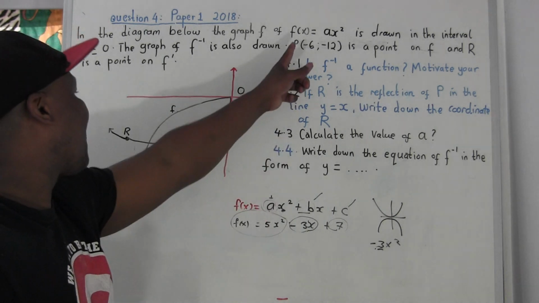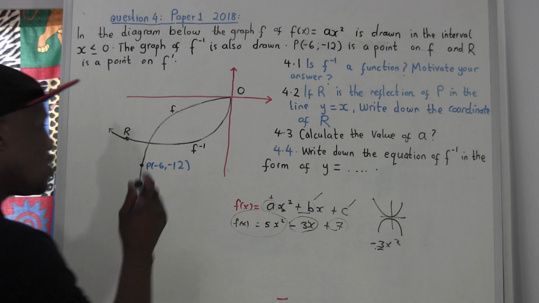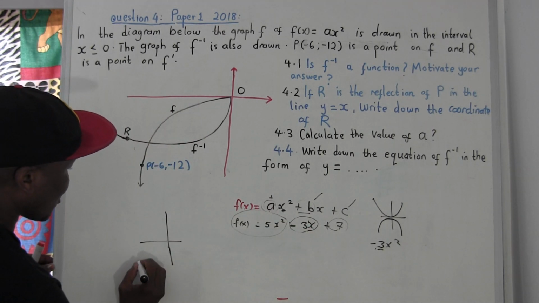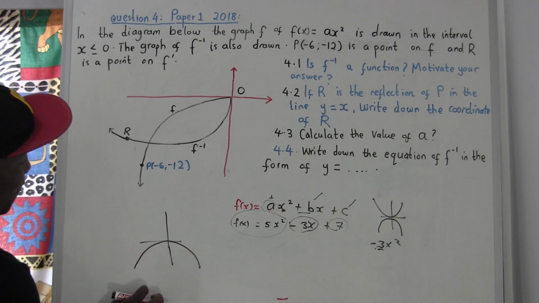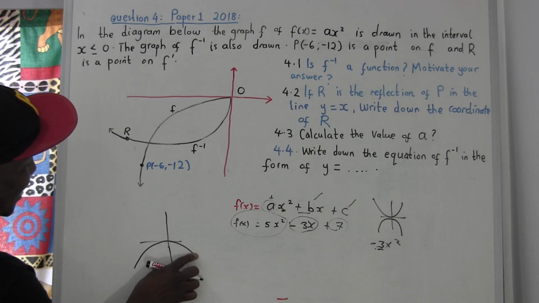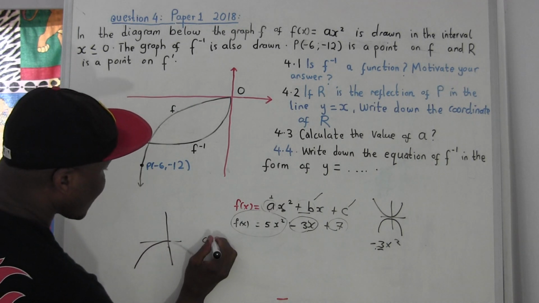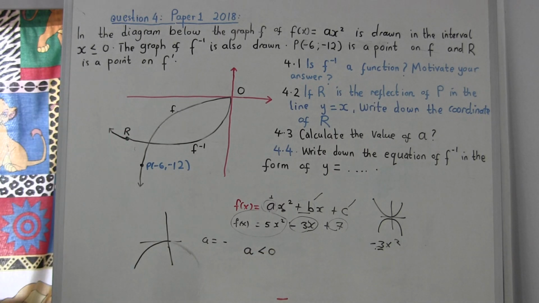But let's say the graph of f. Roughly, we know this a is going to be negative. Look, this graph is like this, but they did not give us the full graph. They only give us one side, it's like they hide this side. So I know by any means my a is going to be a negative number, in other words, a must be less than 0.